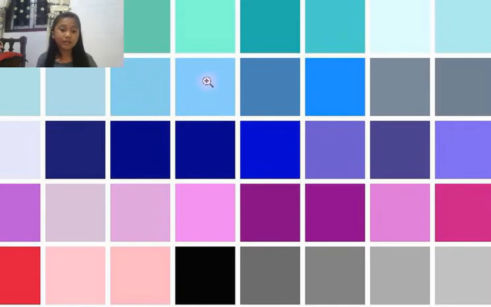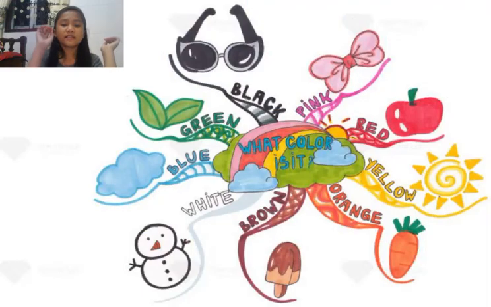Or if you look at these two, you can see one of them is kind of like the color of water or sky, but one of them is a little bit greener, something like a ruby, but not really. It's not really green. Or if you look at these two, they are greens, but one of them is really light, and one of them is a little bit darker and looks more like the color of a leaf. So you see, colors usually will be called just one name, but they are different. So let's go and look through some colors of some objects that we see around us.